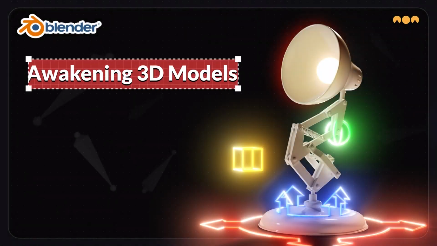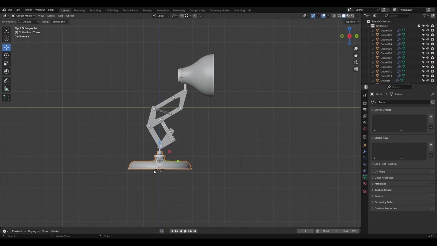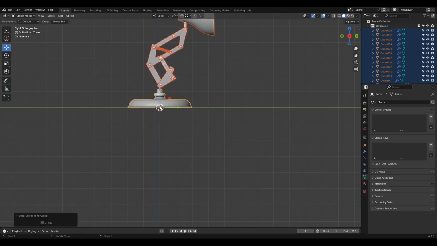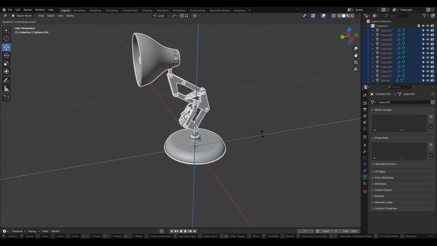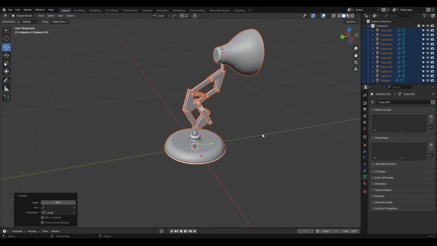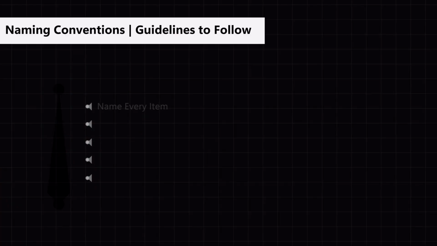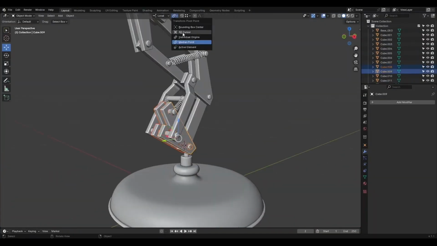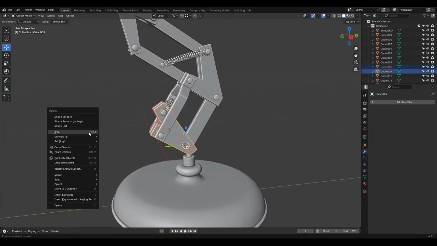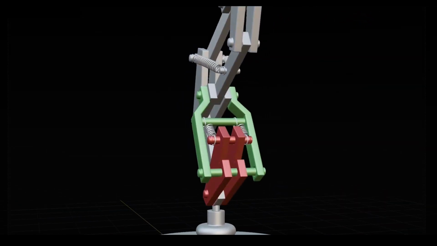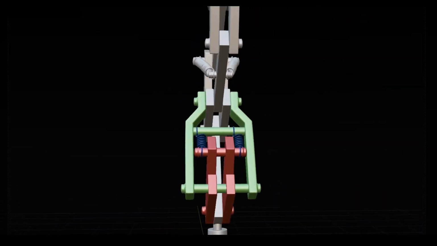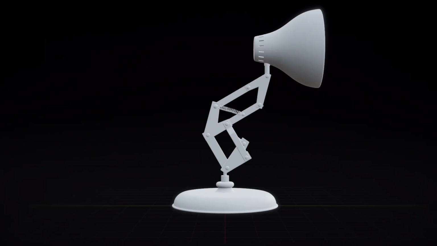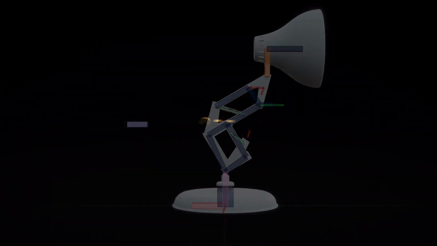Hey there, welcome to the second episode of the Awakening 3D model. In the last episode, we covered the basics you need to know before adding bones. We explored mesh placement and said it should be placed right in the center of the scene. We mentioned that the orientation of the model needs to face the front view, and in Blender, the front view aligns with -y. We talked about the importance of naming things properly. We also started merging parts that move together to make them act as one unit, and we gave each section a name. In the final step, we analyzed the character to understand how it should move. And now, it's time to dive into the exciting part, adding bones.